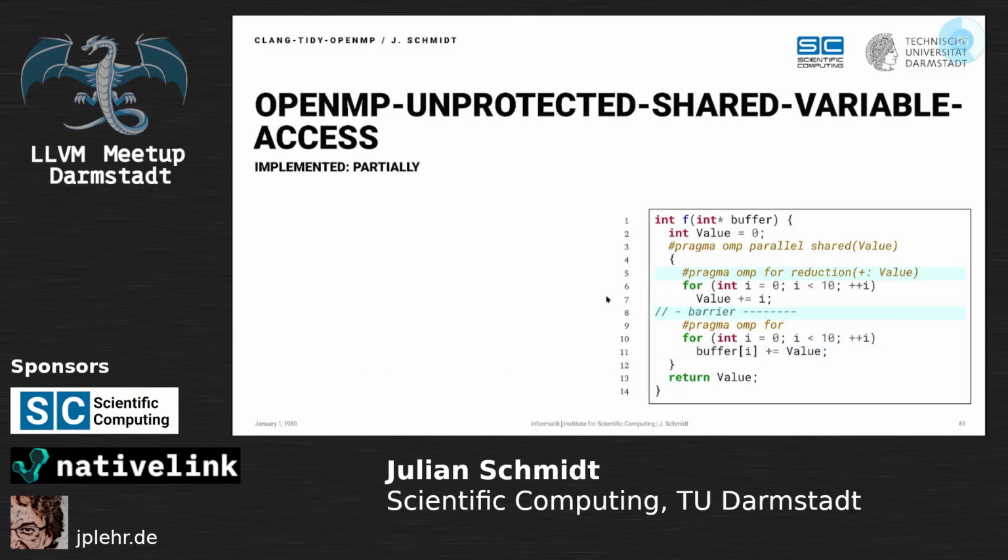If we remove the nowait, then no diagnostic is generated anymore, because now we have the implicit barrier here. And that means that any thread that is executing this OpenMP for is waiting until all of the threads have finished this reduction. And so all will continue here, and no one is still reducing on value here. And these two are basically different. Because of this barrier, these two sections are basically different epochs, which is what I've called them. So there can be no thread here and here at the same time.